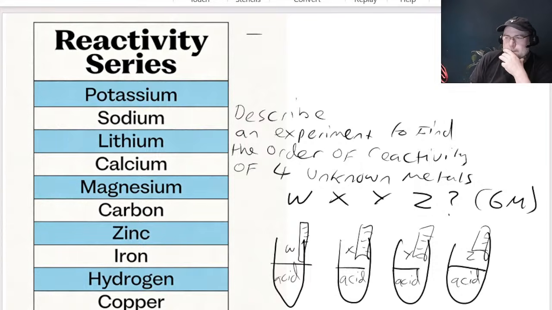Now, you don't need to heat them up. If you heat them up, then you don't know how quickly they're reacting. You measure the heat coming off. They're going to be exothermic and release heat, and you can measure the amount of heat coming off. If you start adding heat, how do you know which one's more reactive? Maybe you're heating one more than the other. How do you keep the heat the same? So you don't want to heat them up. You're trying to find out which one reacts more with the acid. If you add heat, you're increasing the collision frequency and so on. You're affecting the rate of reaction, and therefore that's going to make it difficult.